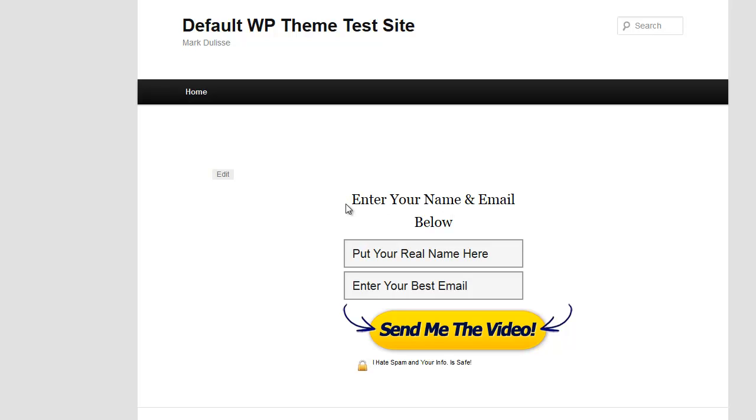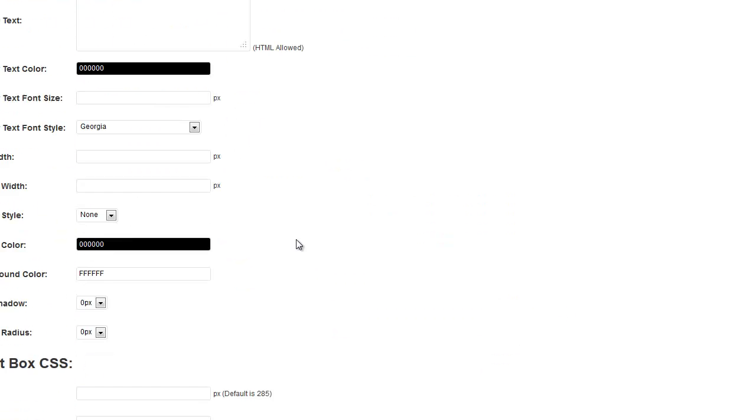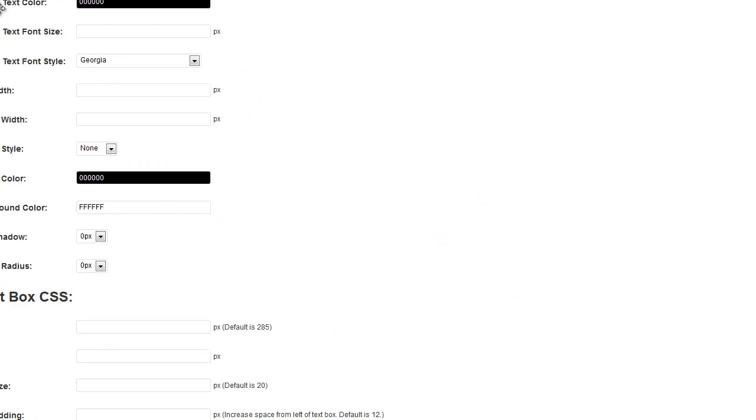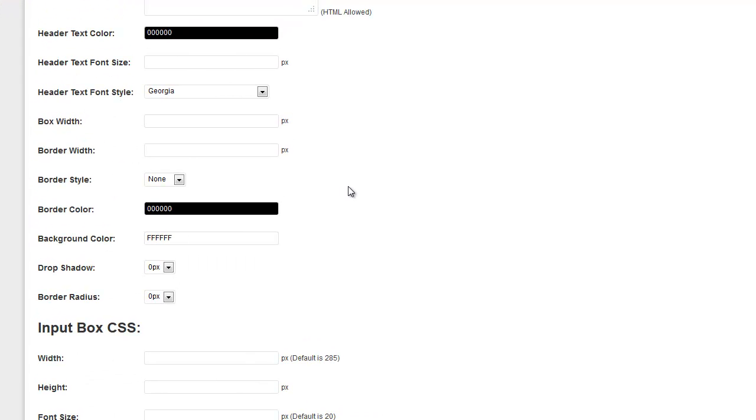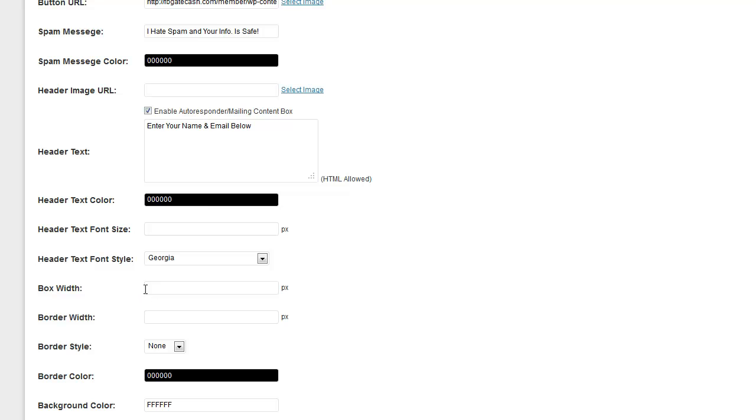There's right there. Obviously, it's on 2 lines. So what I need to do here, I need to come down here, and I'm going to put in the box width. See that? There it is right here. The box width. I'm going to put at, say, for example, 500 and 500, and so I can change the header color. The font size I'm going to put at, for example, 20.